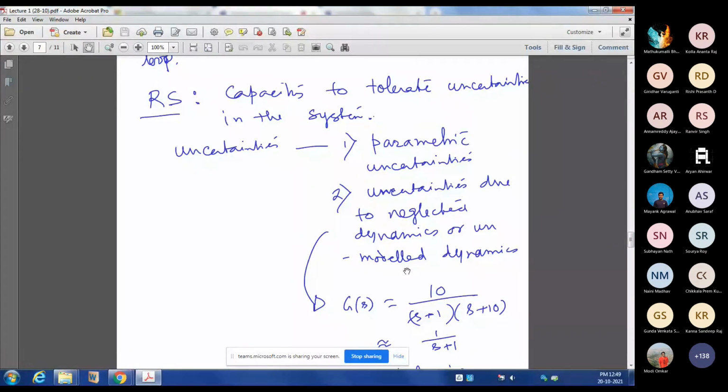As I said, one is parametric uncertainty. Because of some amplifier gain change, instead of a pole at s equal to -1, it may become a pole at s equal to -1.5 or s equal to -0.5.